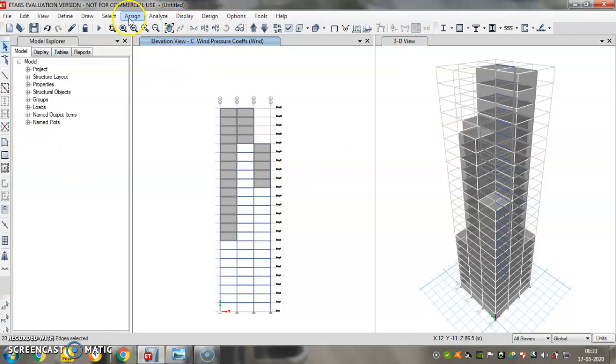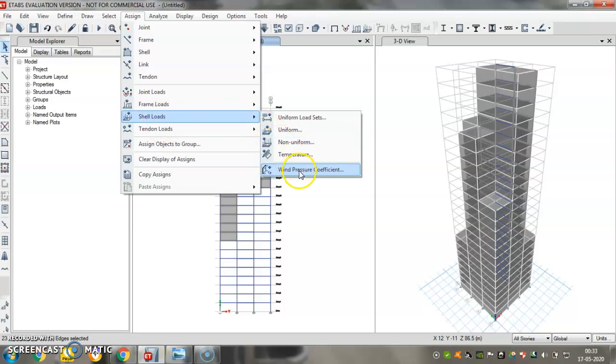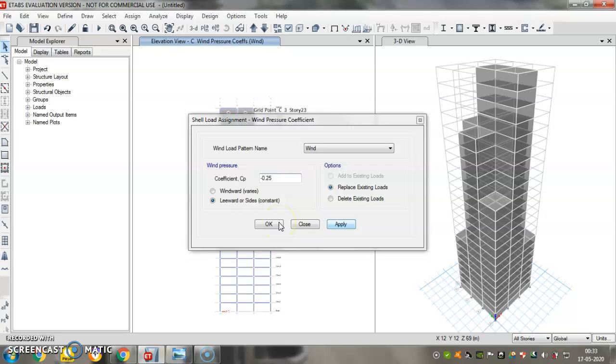So select the visible shells, and apply the wind pressure coefficient of -0.25, in a similar manner. The wind loads on sides A and B, as per the IS code, has been applied.